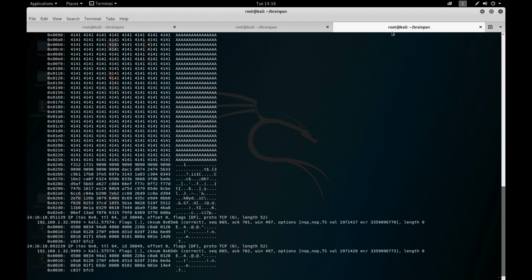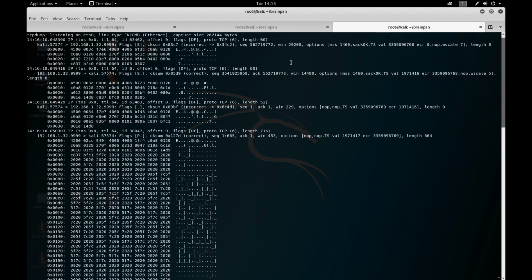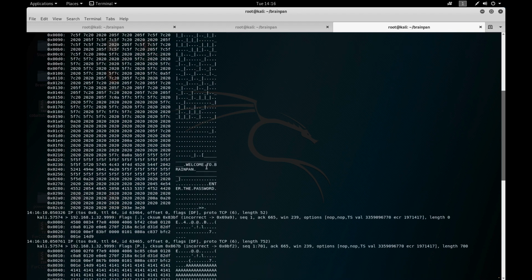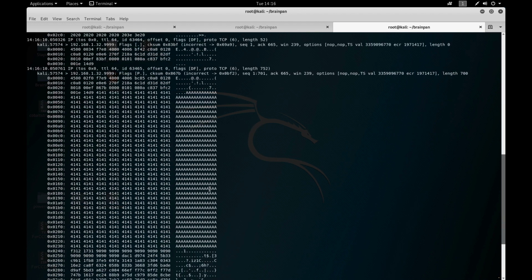Now let's look at the buffer, the actual TCP. So if we come up here, we can see the actual connection over to Brainpan, and Brainpan gives you this banner that says welcome to Brainpan, enter your password. And what we're doing is we're overflowing that password field of Brainpan with our attack, our buffer overflow. So here you can see all the A's we sent.